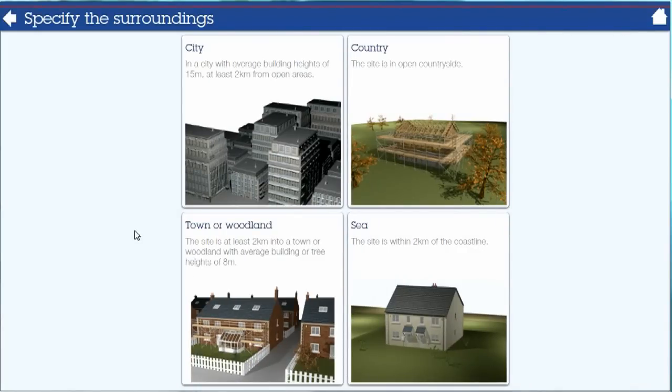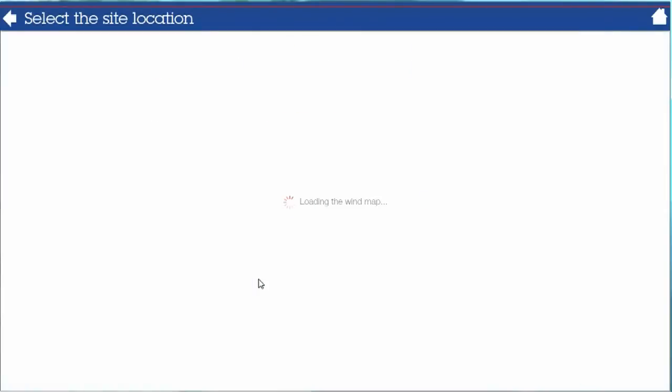As part of the wind calculation, we need to consider the location of our scaffold. Is it within the city, the country, town or woodland, or by the sea? We'll choose a town location.